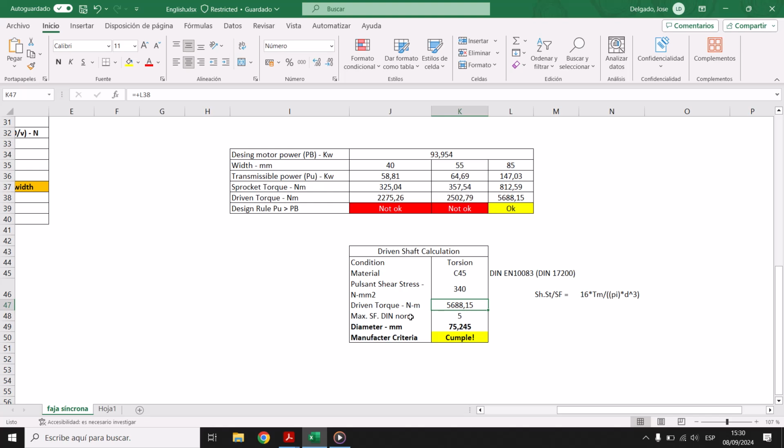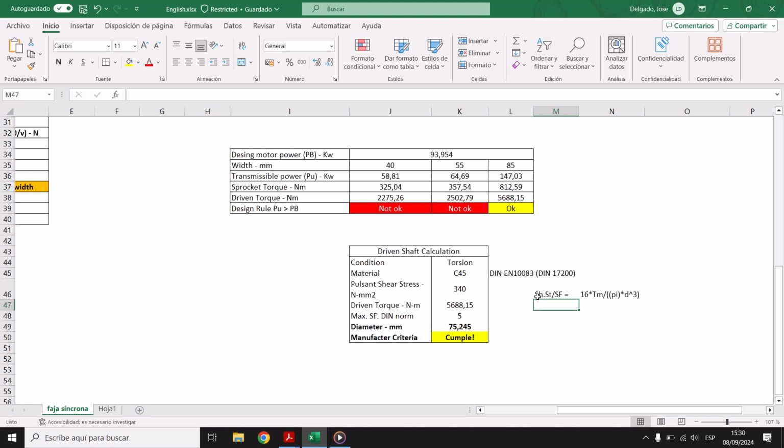Just check the maximum safety factor. This is a DIN norm also. It's 5. This is the maximum. And how you calculate the diameter. Well, as you remember, this is for shaft calculation. Maybe that's for another video, but let's check it.